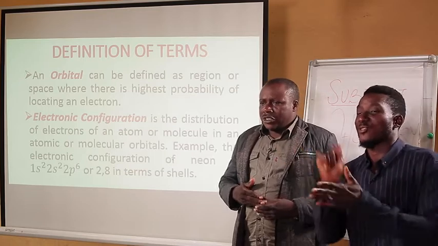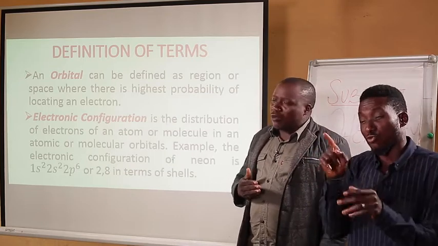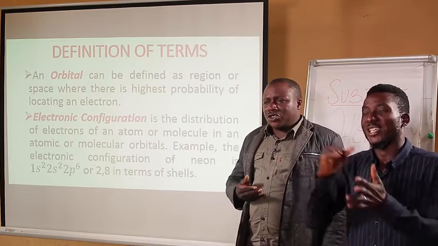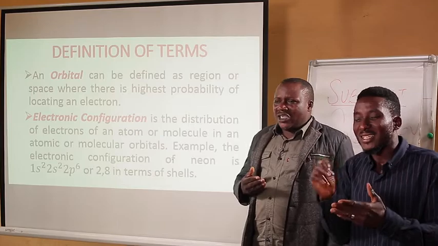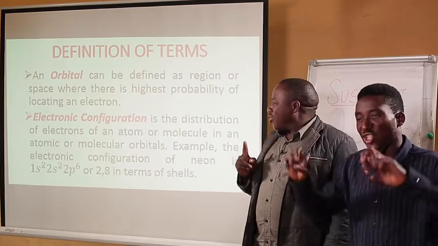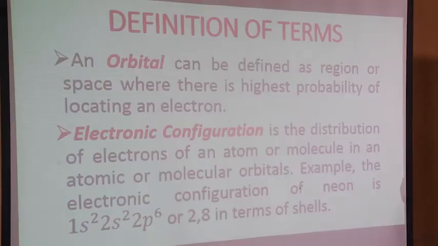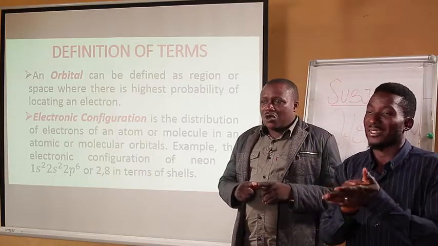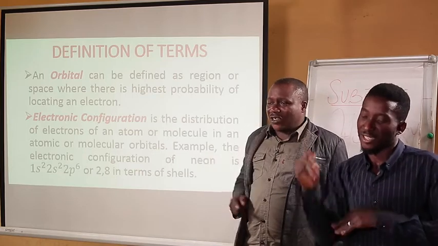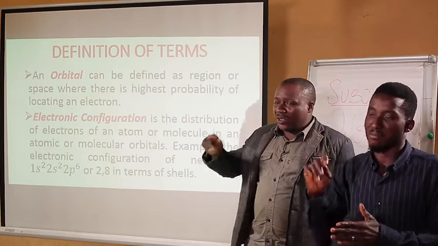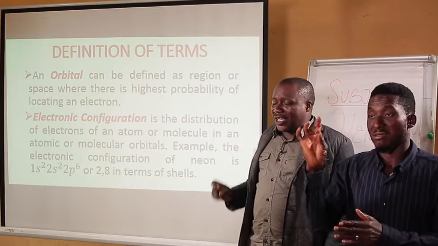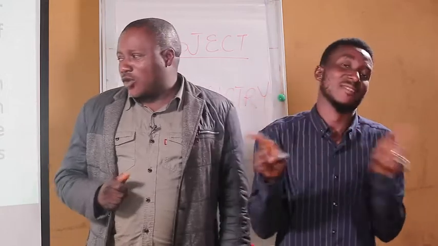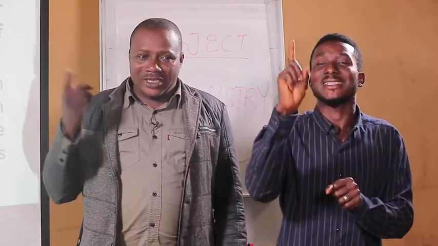After that, it is also very important for you to understand what we mean by electronic configuration. What is electronic configuration? Electronic configuration simply means the manner in which electrons are arranged or distributed in an atom of an element or molecule. We do that using the shell. When we say the first shell will carry a maximum of 2 electrons, the second shell will carry a maximum of 8, the other ones will carry a maximum of 8 electrons. But whenever we're talking about orbitals, it's entirely different. We make use of SPDF notation.